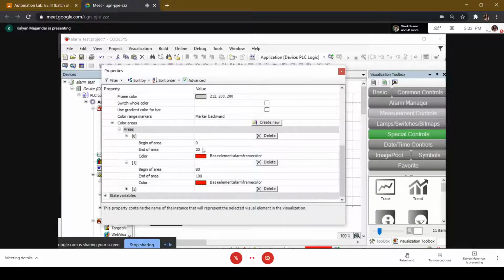And similarly, I'm saying that if it's between 80 to 100, the color should be this. So you get the point that I can actually have multiple colors. Say 80 to 90 is okay. It's an alarm condition, but not a very serious alarm. It could be yellow. 90 to 100 could be red, and so on. Again, 20 to 10 could be yellow, and 10 to 0 could be red, whatever. But you get the point that you can actually change the color of this bar graph depending upon the value of the variable. So that is what has been done.